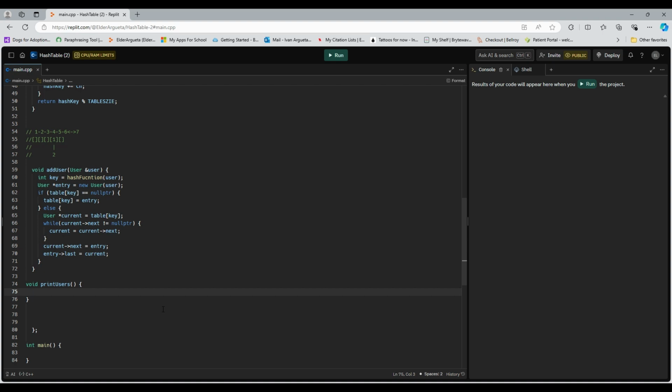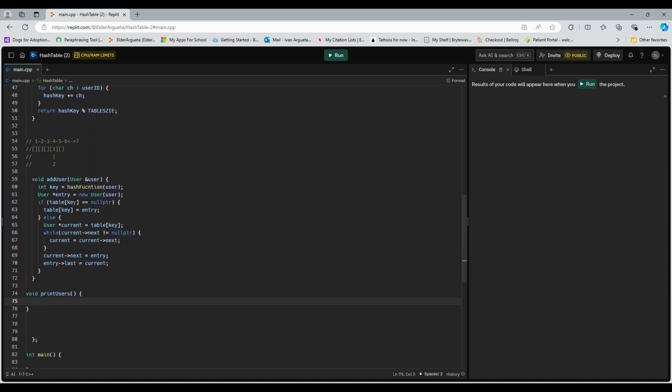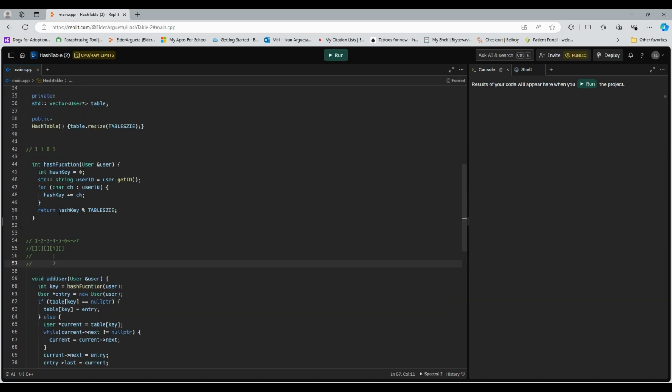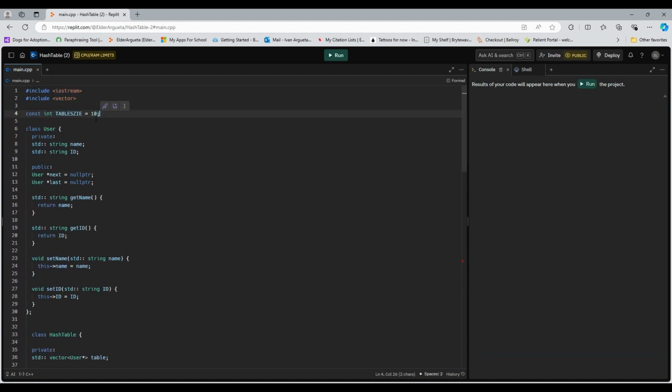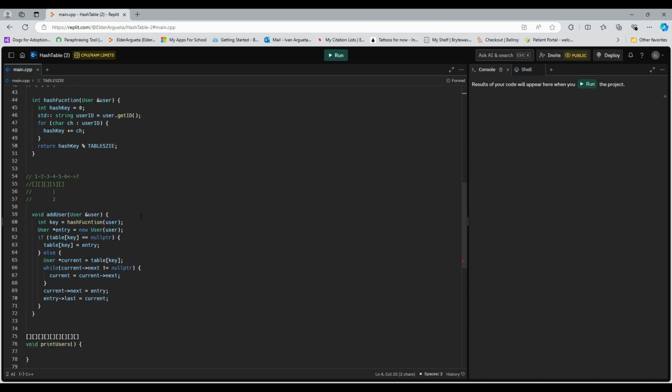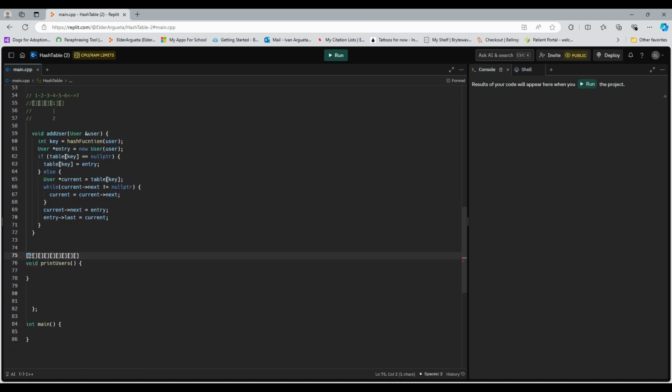For this one, we want to cycle through all the indexes in the table vector, right? So in this case, we have 10 slots in our table vector. We want to go through each of these little boxes and find out if there's anybody inputted at that current index.